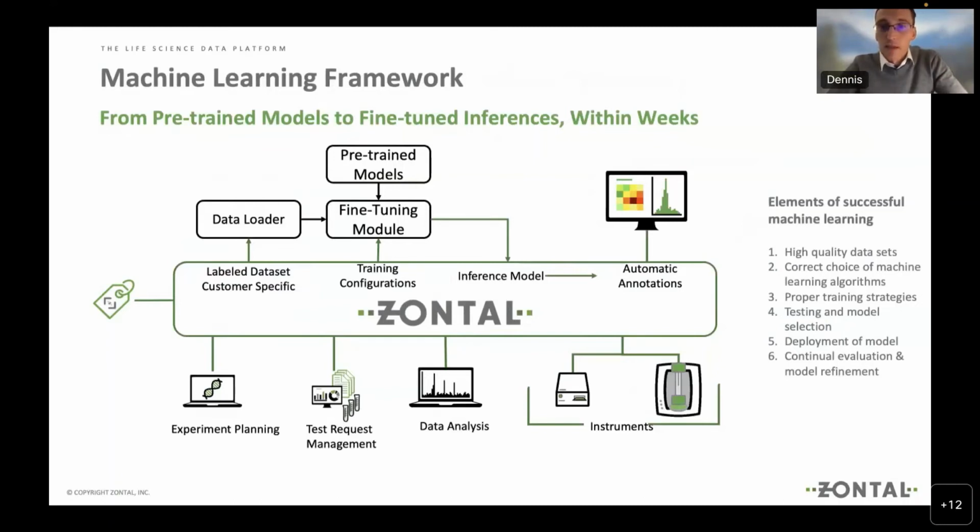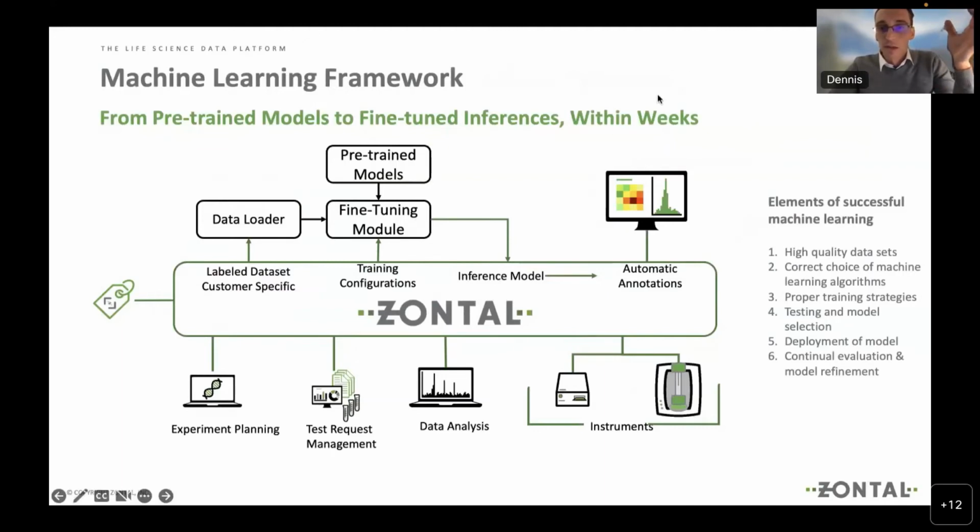A lot of these steps can be completely reproduced every single time you want to train a machine learning model. And so after understanding that these patterns exist, it became quite obvious that within the Zontal framework, we can completely support this. What we have created is a zoo of pre-trained machine learning models, which a Zontal user can subscribe to, and then link those up with a data loader that allows the user to train or fine-tune this academic existing model on their own data. As a result, they get inference models that are very much proprietary to them and can provide a really unique business value.